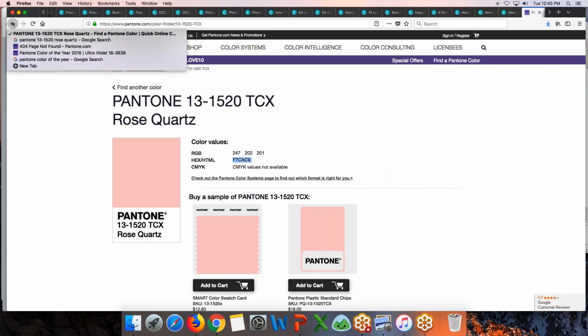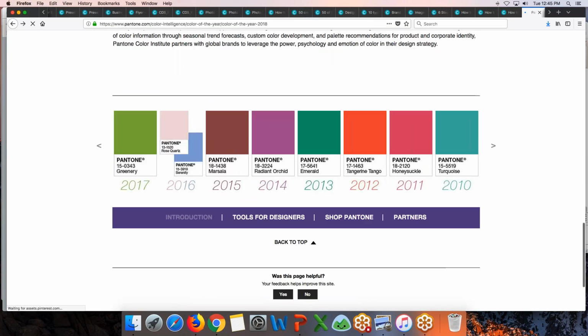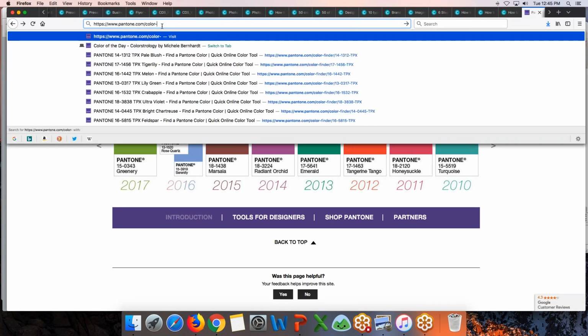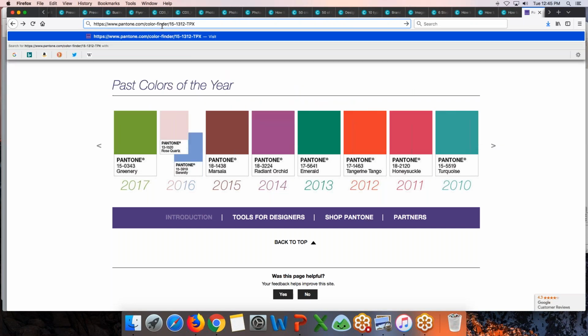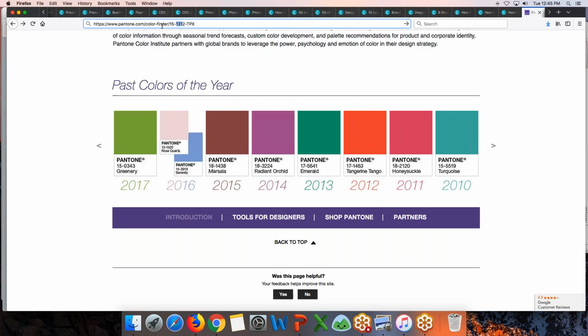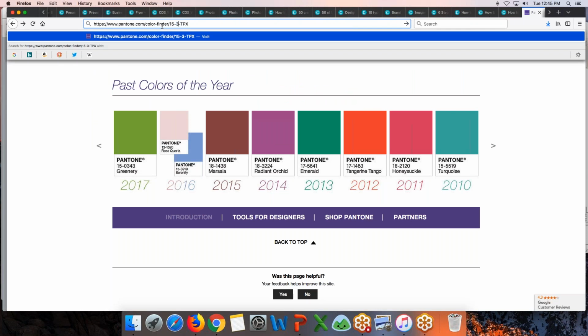So, tingnan pa natin yung ibang colors. Si 15, 39, 19.